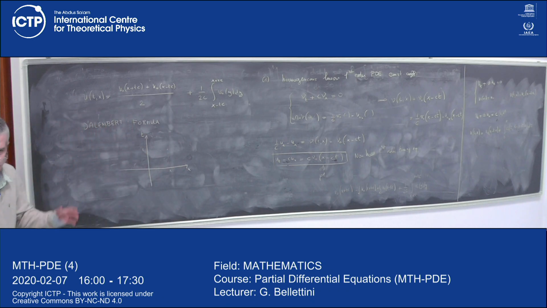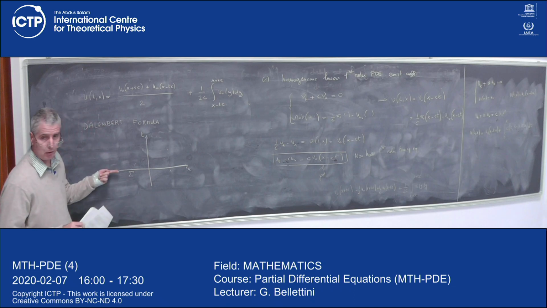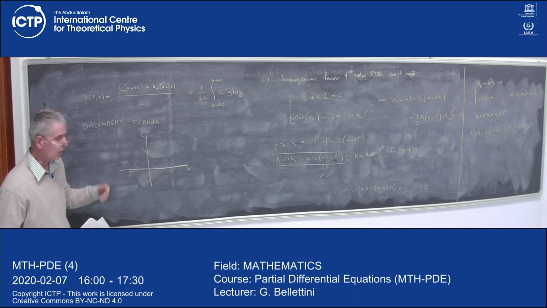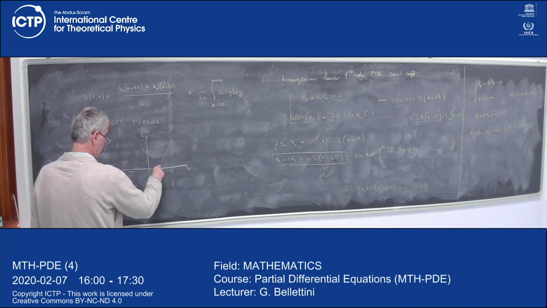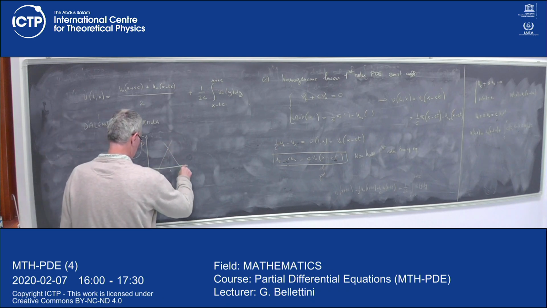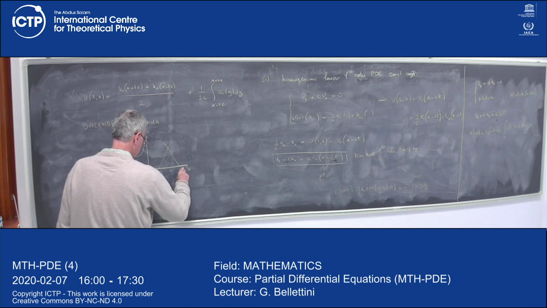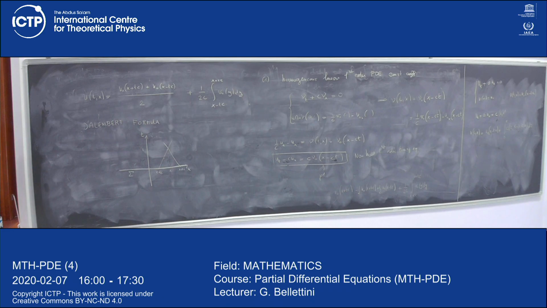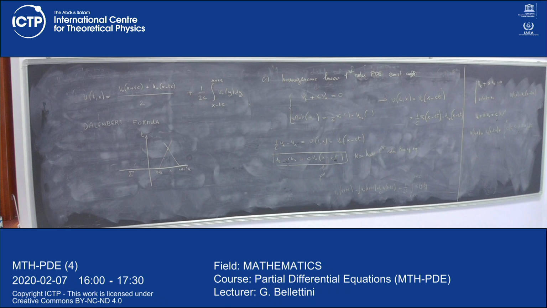So what is the solution at time t, space x, at that point? It turns out that, and remember this is sigma, and on sigma we are assigning u0 and the time derivative is v0. Okay, the velocity, let me call it velocity. So we can draw the lines x plus tc and x minus tc. So this is the point x minus tc, this is the point x plus tc. So curiously now, as maybe we could imagine from the beginning, we have two families of characteristics. One is the family with positive c, and the other with minus c.